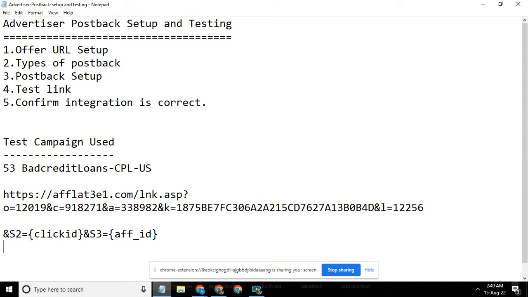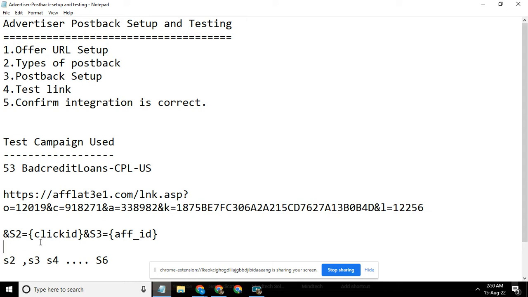Apart from that, you will be having a lot of other parameters. So here I checked in my case. I checked with my affiliate manager, what are your parameters for affiliate. So they told me like S2, S3, S4, S5, till S6. Okay, till S6. They have these parameters available. And he told me we want transaction ID in S2.